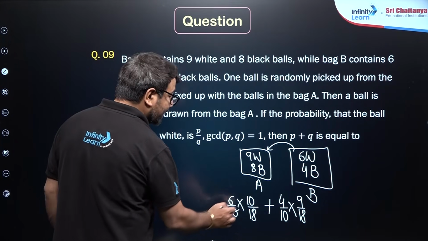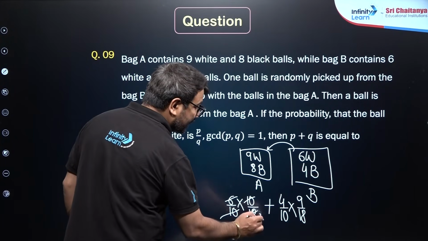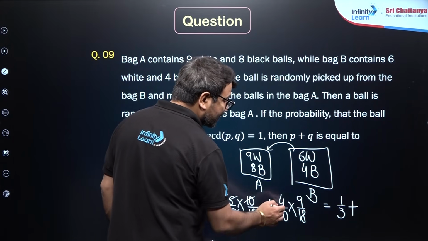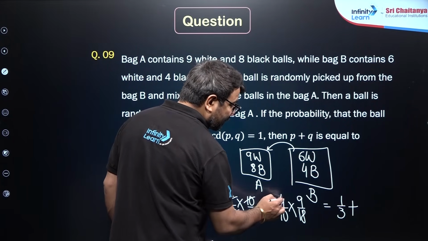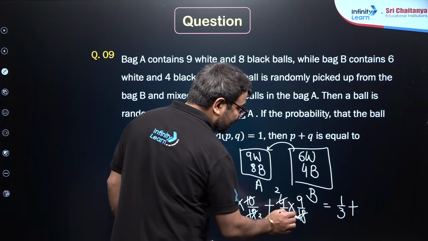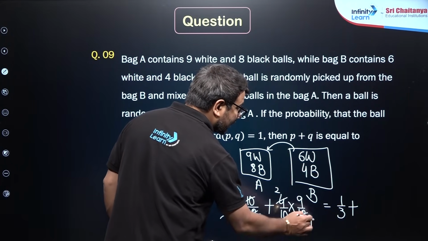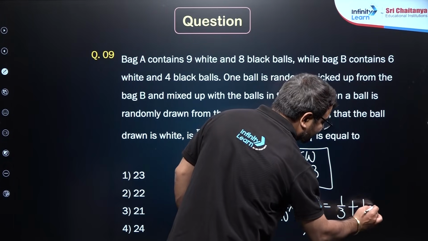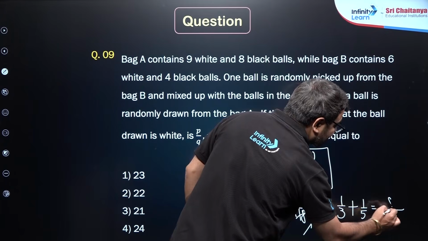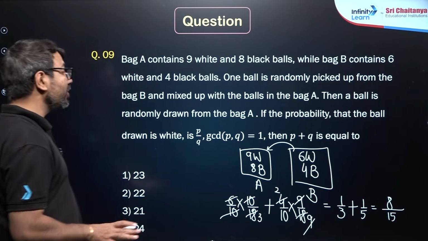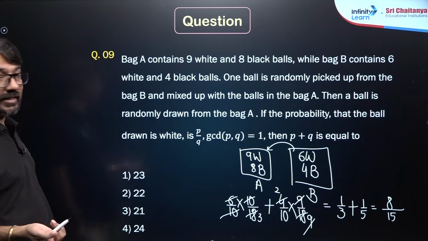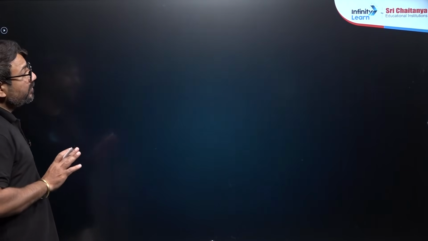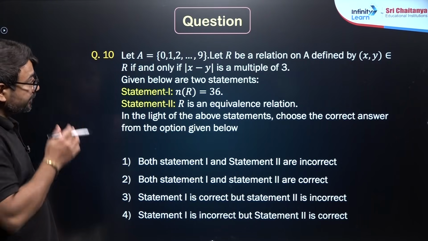So in this way 10 and 10 will get cancelled, 6 and 18 will get cancelled. So you will have 1 by 3. And then here, my dear students, this 4 here it is cancelled as 2, and then here you have 9. 9 is cancelled with 9. 2 upon 10, so that will become 1 by 5. You take 15 as a LCM and you will have 8 upon 15. We are getting 8 plus 15 they are asking. So that will be the first option, that is 23. I hope everyone in the class is able to understand.